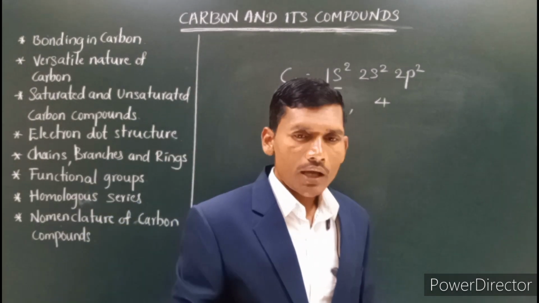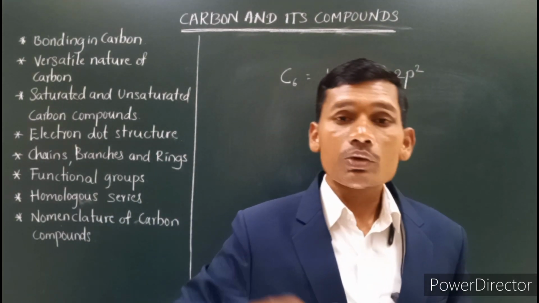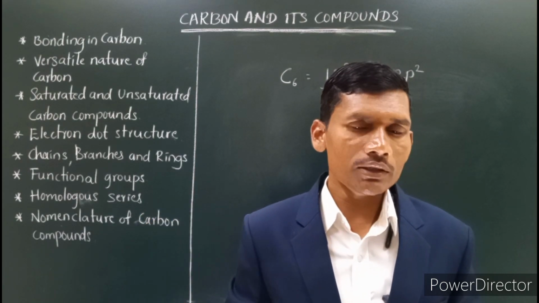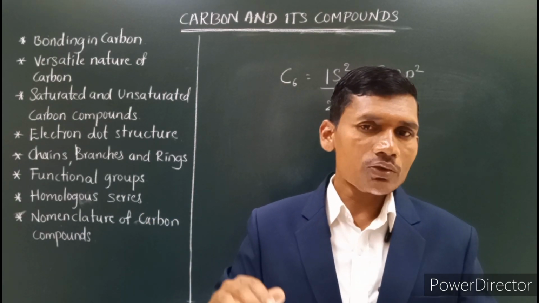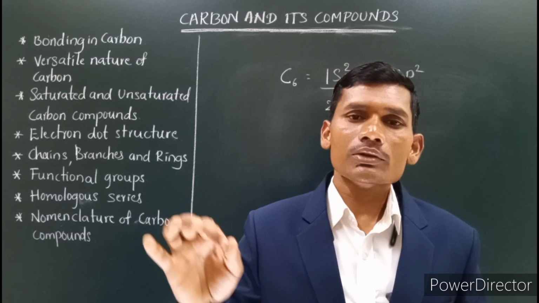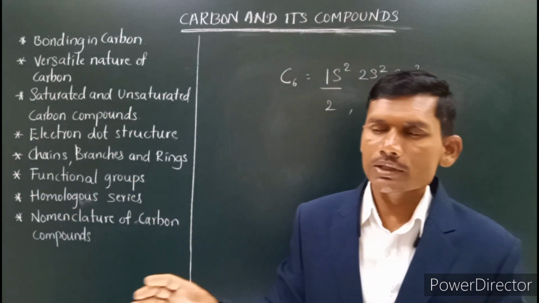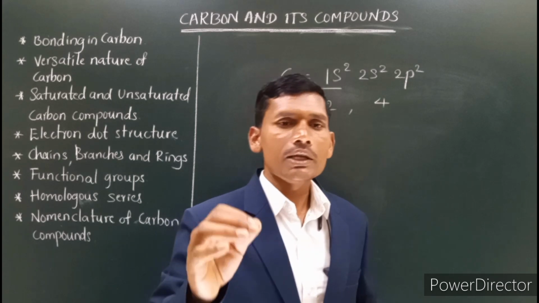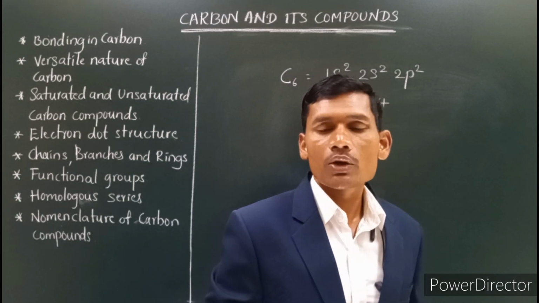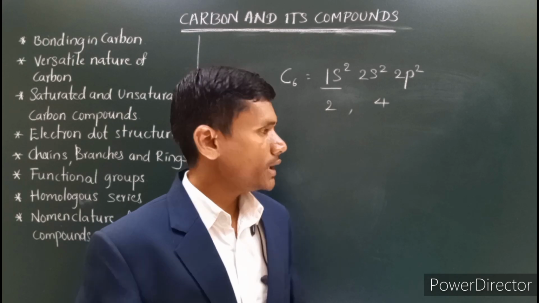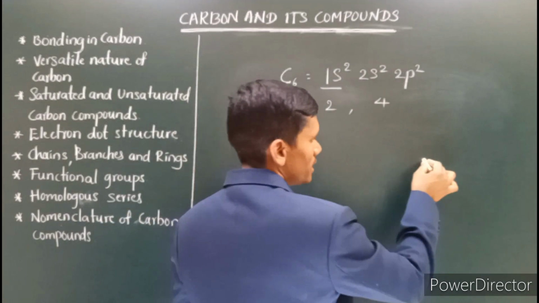In any atom, if you take the outermost orbit, if it has a completely filled shell, it wants to attain 8 electrons in its outermost orbit. Once it has 8 electrons in its outermost orbit, then it is called noble gas configuration, or we can call this the octet structure. In any element, this is the main reason.